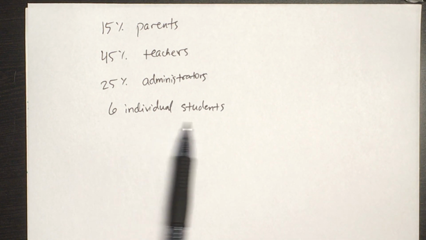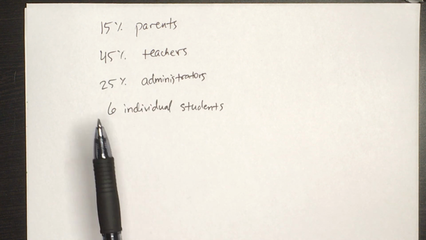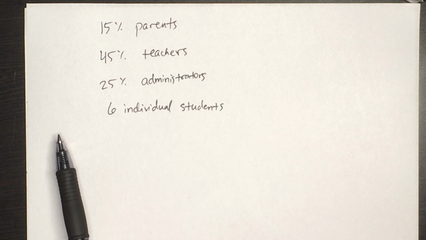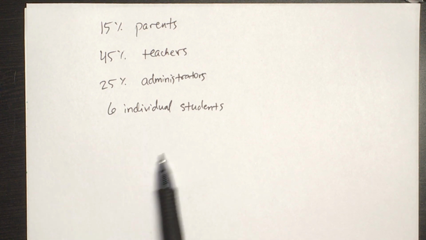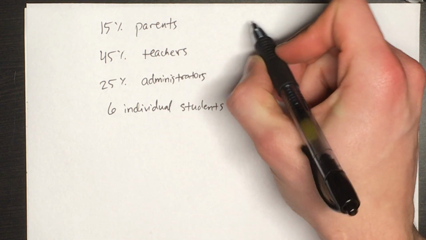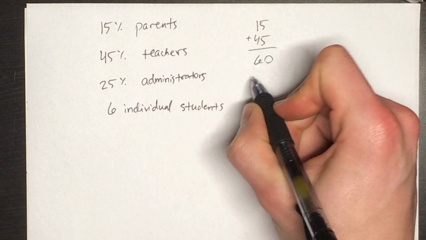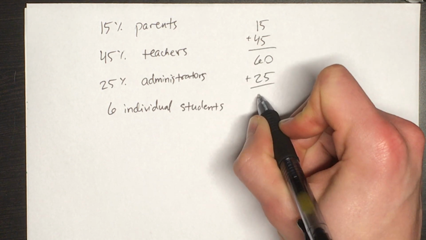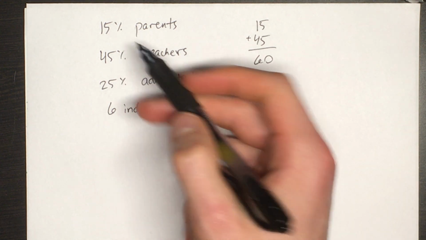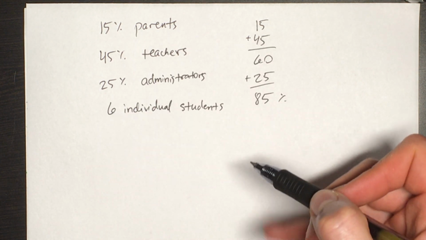We can do that using this key piece of information, because if we add these percentages together, they don't add up to 100. So whatever that unaccounted percentage is, that percentage represents 6 people. So from there we can figure out the total, and from that we can figure out the individual group numbers. So how do we actually do that? Well, let's do 15 plus 45, so 60, plus 25, so 85%. So we're missing 15%.